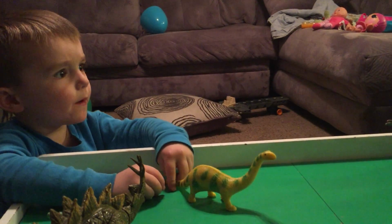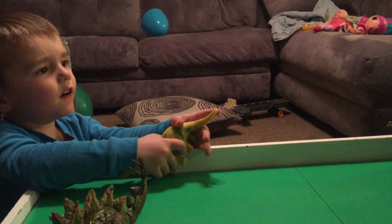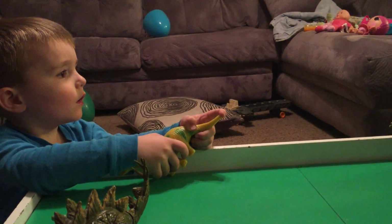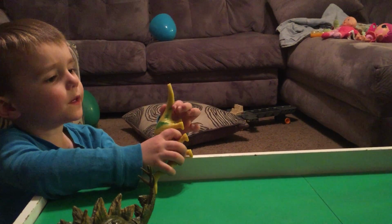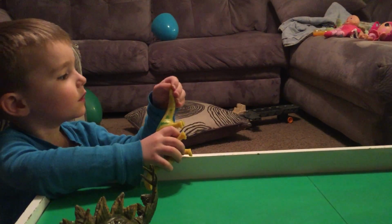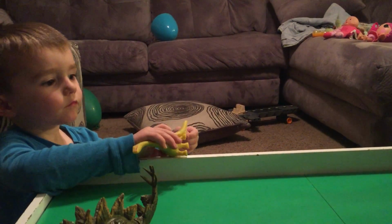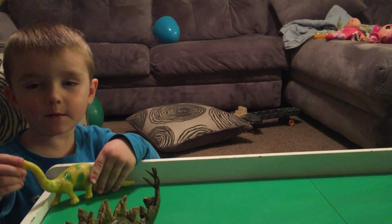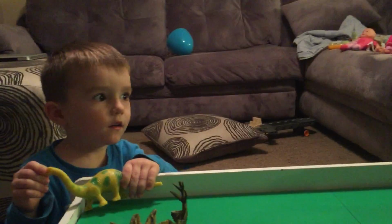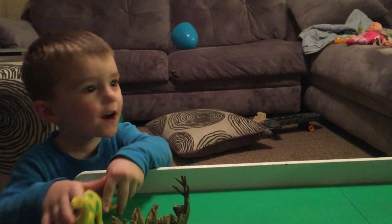A brontosaurus. Hey, Mommy, can the music his tail? No, I cannot. Put him in the right category and pick another one. Where's the tail piece? I don't know. It's lost? Ew. I know, right here. It's a brontosaurus. Does he eat meat? You tell me. Tell us, what does he eat? It's flat. Okay, good.